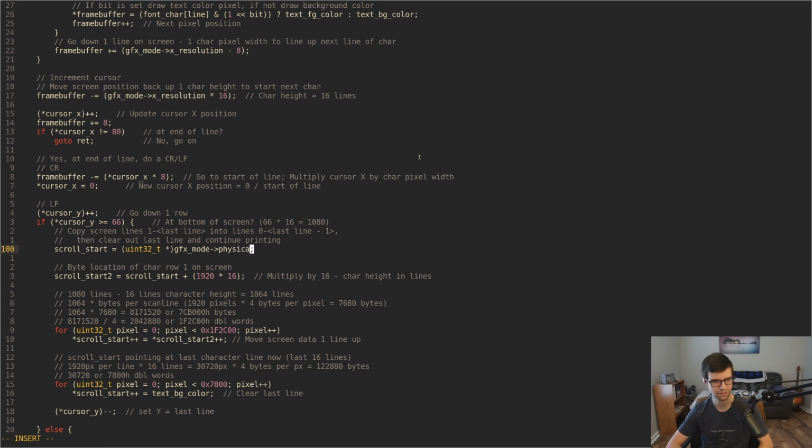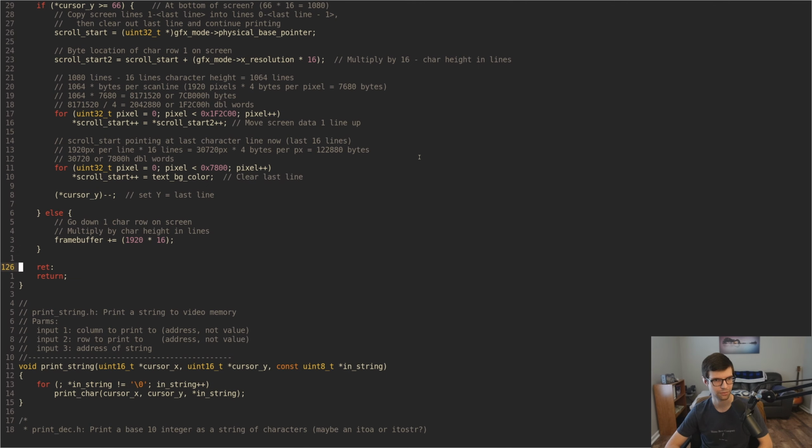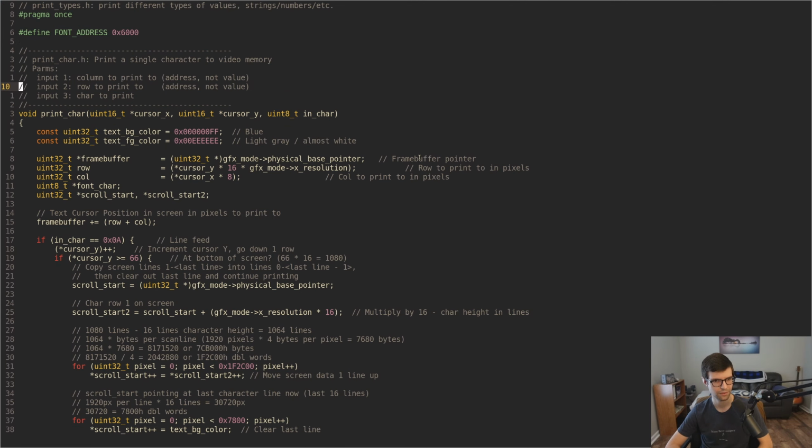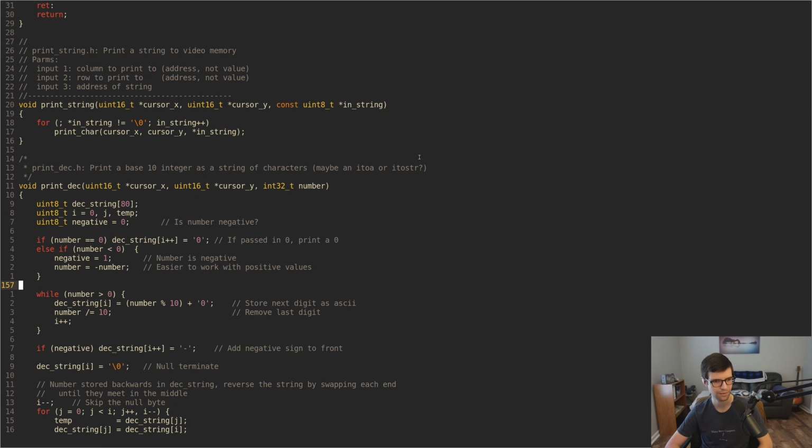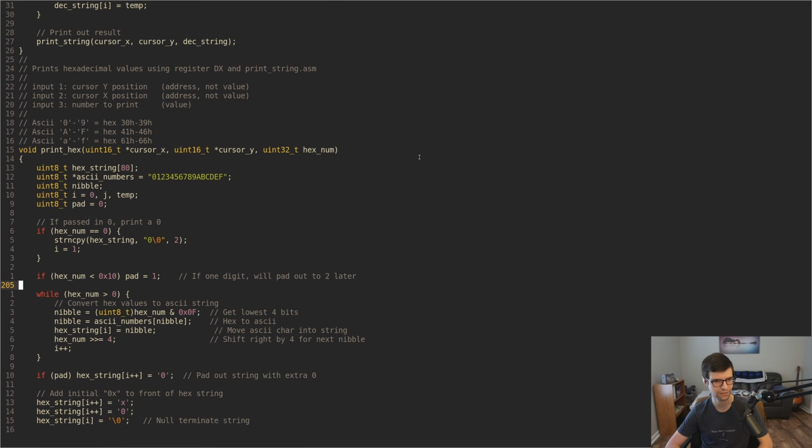And physical base pointer doesn't make too much sense, but I could rename that later maybe to frame buffer or linear frame buffer, since that's what it is. Maybe that would make more sense. That probably would be a better name at least. But anyway, those are duplicated. Okay, so I'm not using the Y resolution inside of this at all, except at the top, I guess. Am I not? I guess I'm not. So 1080 was not hard-coded in here. I mean, it is in the comments, but okay, that's not too bad. So do I have that hard-coded down here for print hex or dec?